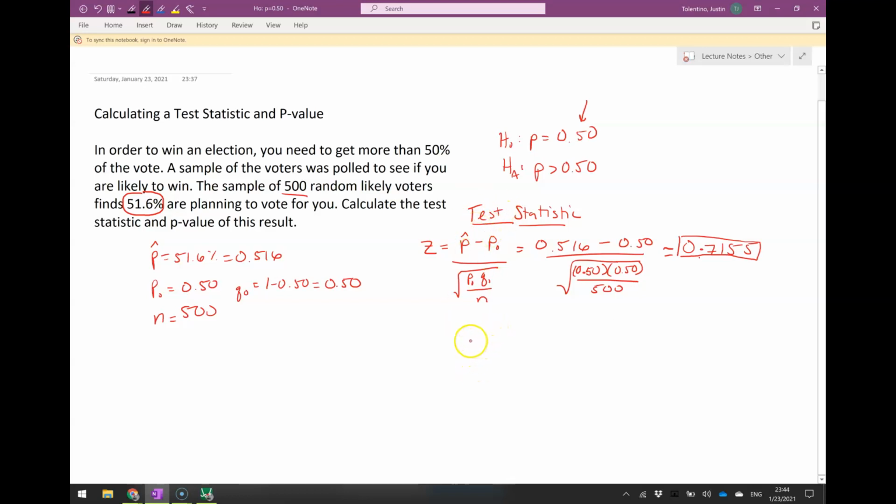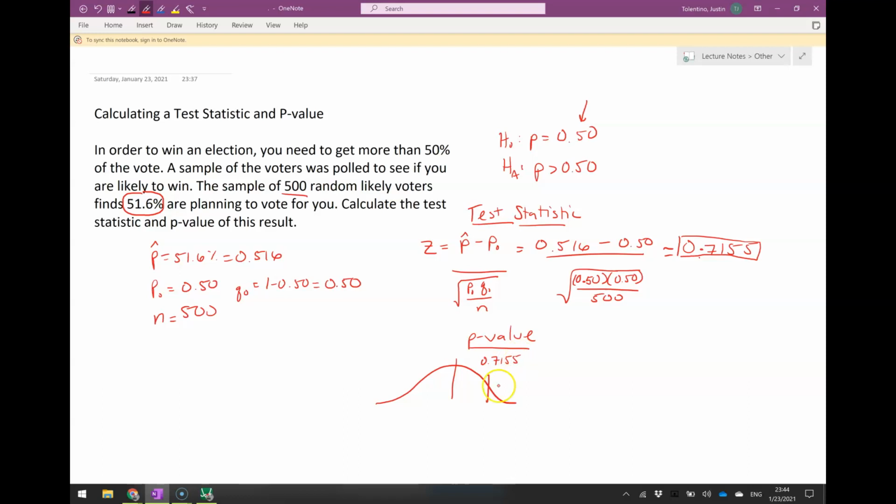So now, let's look at what we call the p-value. The p-value, again, is just the probability of seeing our observed data if the null hypothesis is true. We saw how far away it was, but what's the probability? If we have a z-score and it's following the normal distribution, we can just use that, because we know that what we expect to see is the mean, but we got something slightly above the mean. We got 0.7155. And I want to know, what's the chances of getting something that far away or more extreme? How likely is it that we see something as extreme as what we saw here?